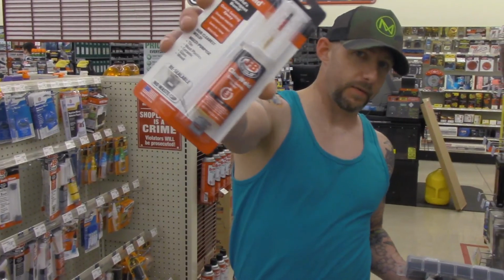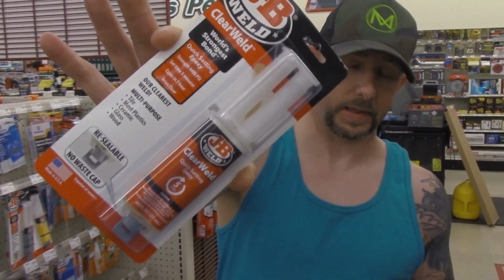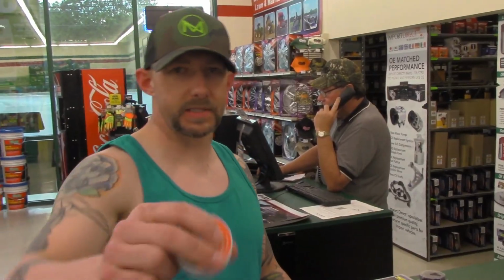Like I said, I don't like using super glue. I like using epoxy. Try to get 5 minute, 30 minute, never the instant set up. And if you get that instant stuff, I guarantee you, you're going to mess up. Get 5 minute epoxy. If you get it in 2 parts, great. If you want to use super glue for small stuff, that's fine. We're still going to need some epoxy to put in sleds and everything, and do some of the trim work we're going to do.